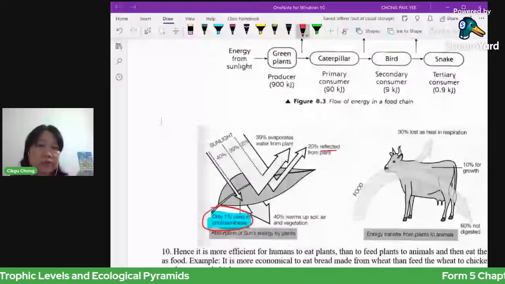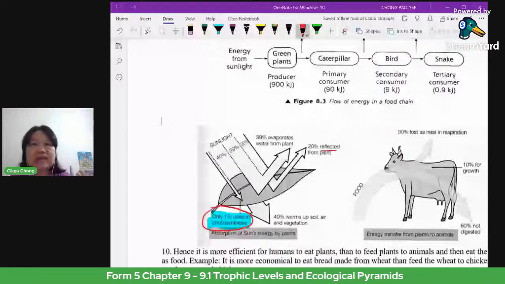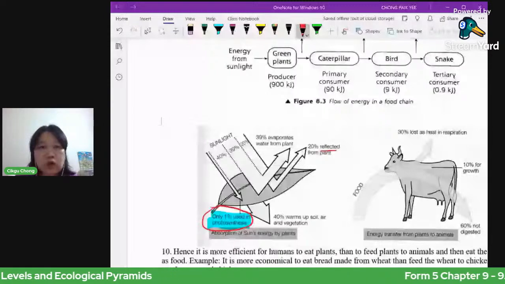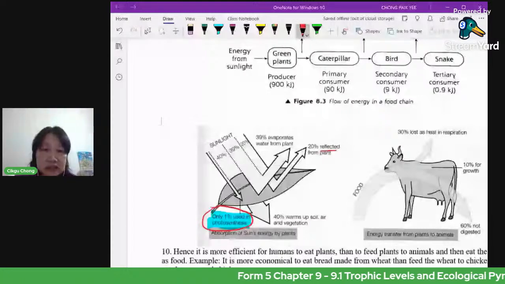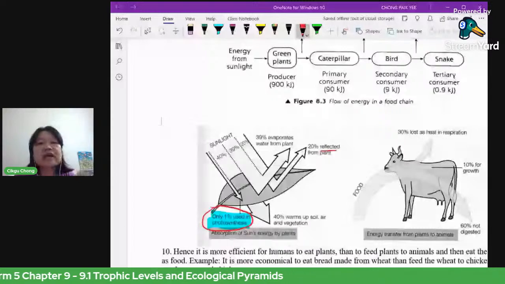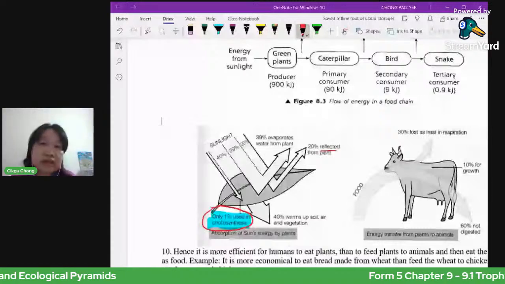Okay, it doesn't take everything from the sunlight. So out of the 1%, let's go back to here first. About 51% of the light reaches Earth's surface. Only 1 to 2% of the energy from the sun is actually absorbed by the glass. Where goes the rest? It's reflected, right? Some are absorbed by the atmospheric gases, used to make the water become transpiration, to get evaporated to get water vapor and so on.